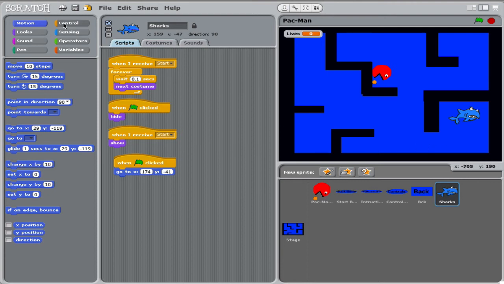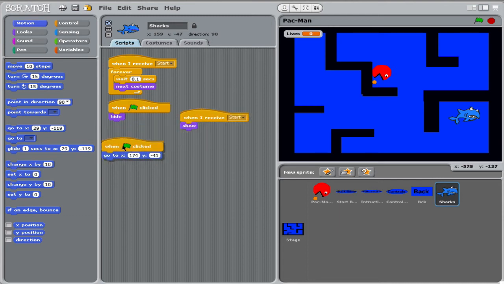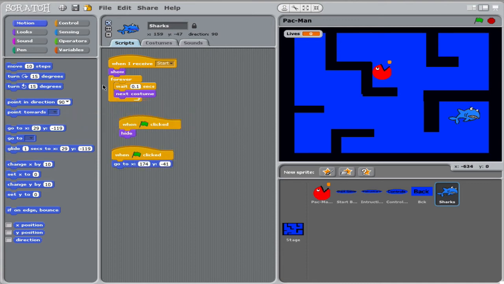And now we also want it so, it's always good to combine as much code as you can to make it a less laggy game. So if I can combine this here, then I don't need this. Then I want it so that this guy follows him.